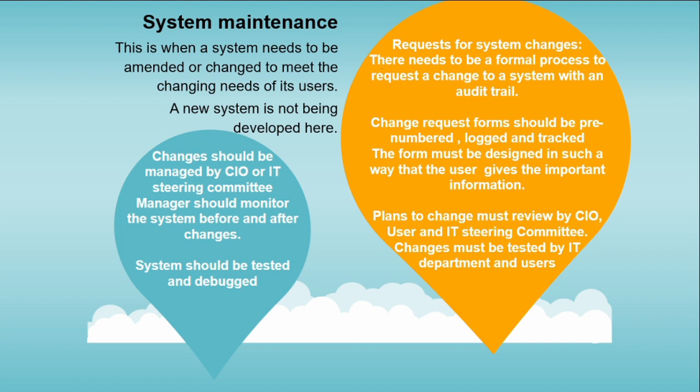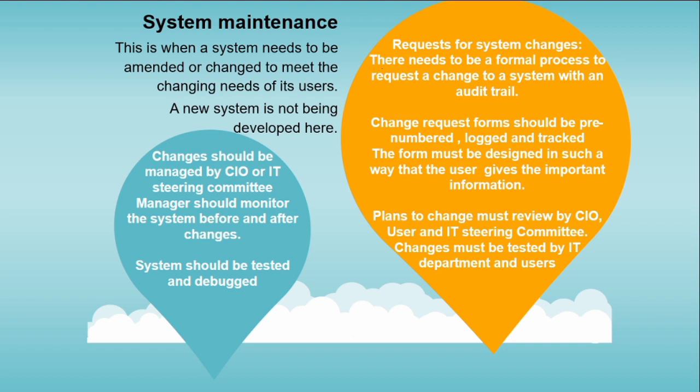Now, what are we talking about when we talk about system maintenance? From time to time, systems change, or we can have the system staying the same, but everything around the system, the world around the system, changes. That may require us to re-look at our system and amend it in certain ways. In order to do that, there must be a formal request process. So the user of the system fills out a form, normally pre-numbered, pre-printed, sequential forms. They fill out the reason why they want the change to happen to a given system, and that form then is tracked through the system change to ensure that it is firstly acted on and it is acted on correctly.